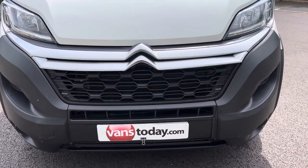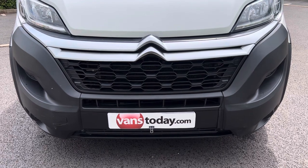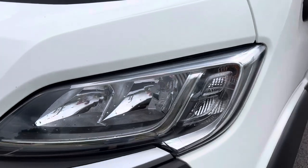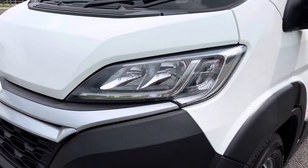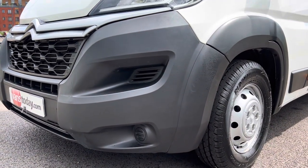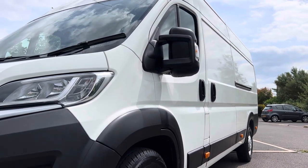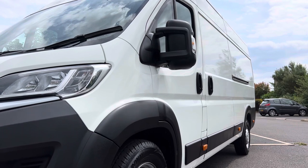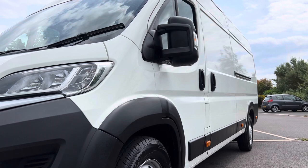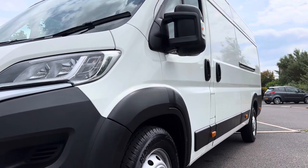Coming down to the front of the vehicle - your front grills, front of the front bumper, etc., in overall good condition. The passenger light unit is all good - obviously you have daytime running lights on these. Your front bumper corner is in good overall condition with no scuffing. Looking down the passenger side of the vehicle, you can see a reflection in the paintwork which means it's got a bit of a mirror finish to that white paintwork - it's obviously had a bit of love in its time. Nothing major to point out from a dents and dings point of view as we look down the side profile of the van.